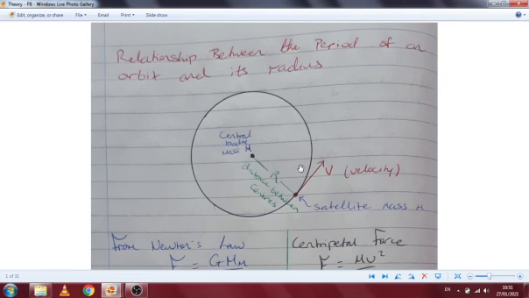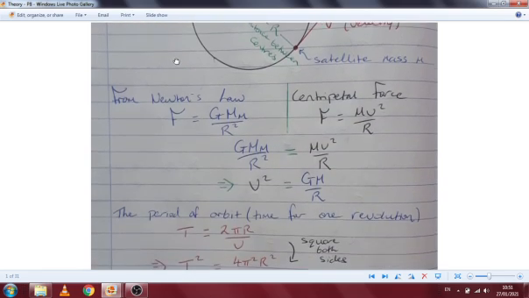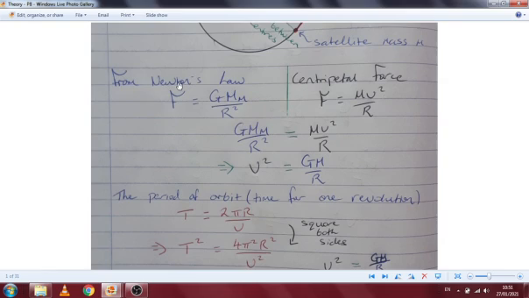So we take this situation: this is the central body, the heavier one, and then we have the circular orbit. The force that holds it in that orbit is gravity, and we have the smaller mass of the second one. So this is looking at what we did previously in a bit more detail to bring it all together. From Newton's law, force is GMm over r squared, and centripetal force is F equals mv squared over r. We equate the two of these. We can cancel the m's like we did before, multiply both sides by r, so the r will cancel with the squared, and then r and r will cancel to give you 1. So what you get left with is v squared is equal to GM over r.